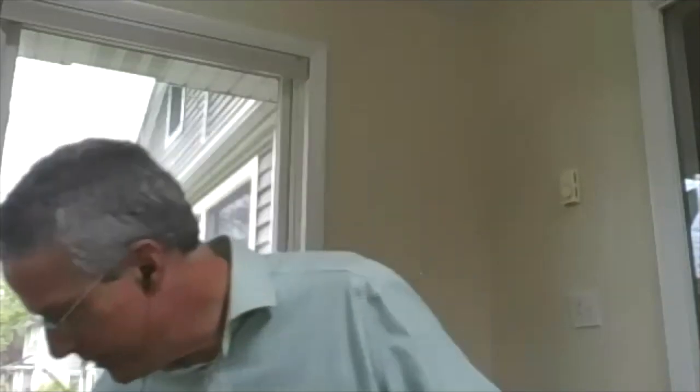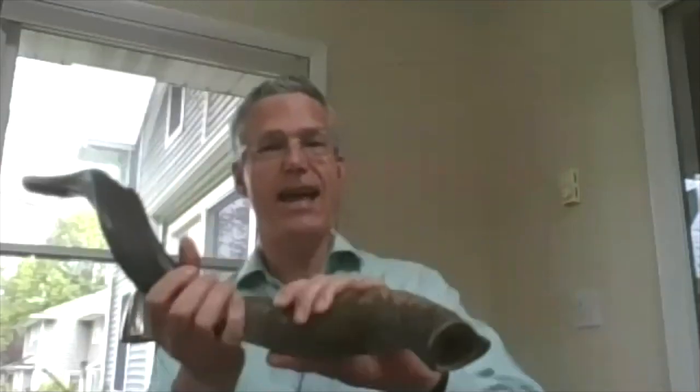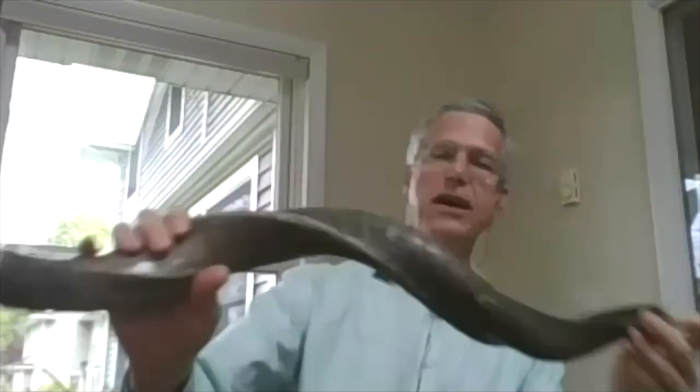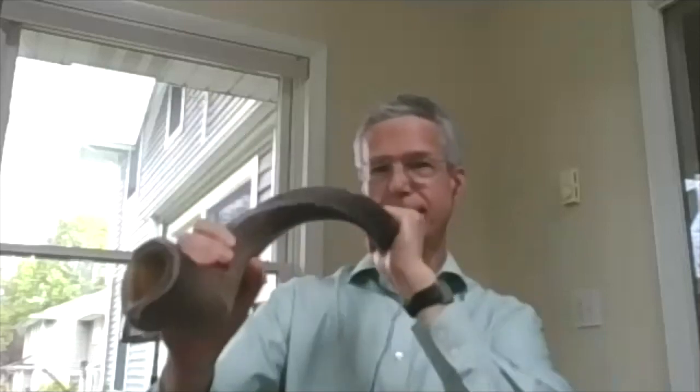And actually, Ashleigh, there are a couple really old, ancient versions of the trumpet that people used to use, often to communicate over a long distance. I have a horn here from an animal called the kudu, which is sort of an antelope. I don't think they have them in Michigan. But if you can imagine this horn on a big old antelope, and then they take it off and they sort of hollow it out, so it's almost like a trumpet. And they cut off the very tip, and it sounds like this.